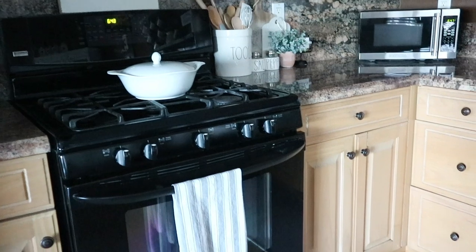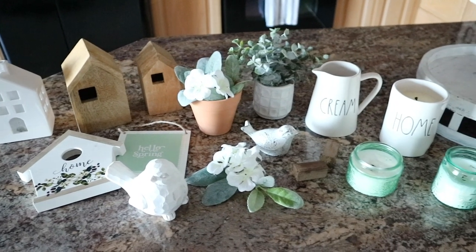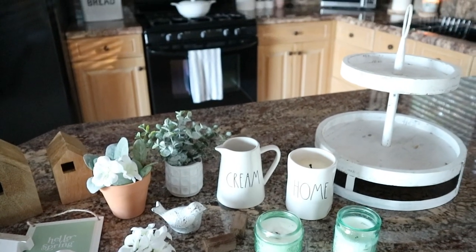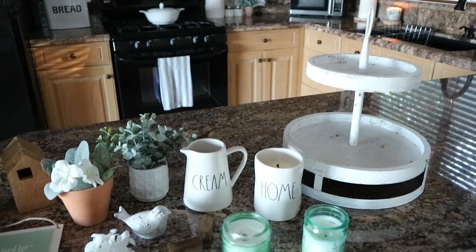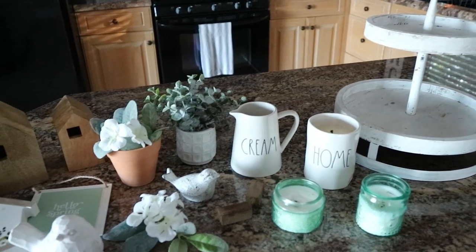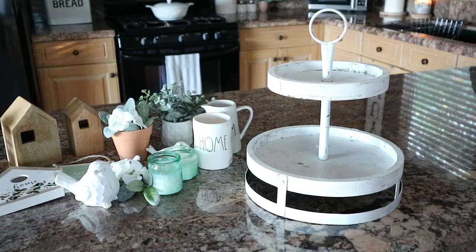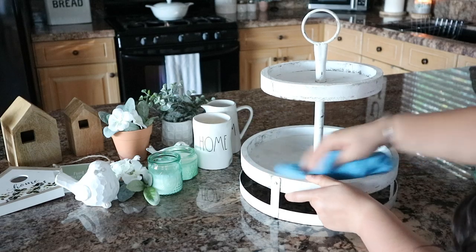For decorating my tiered tray, I had no idea with what theme I was going for or even what I was going to set on here. So I kind of just pulled everything out that I thought would match on here and things in the same color scheme. Everything is mostly from Hobby Lobby, TJ Maxx, or the Target Dollar Spot. So after a few tries, I finally get it how I want it and just a way that I am happy with.